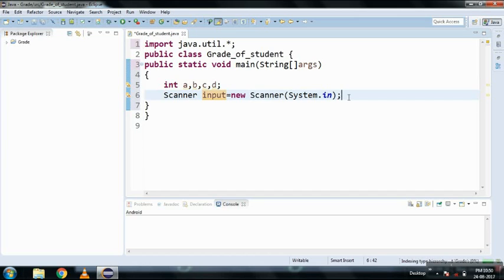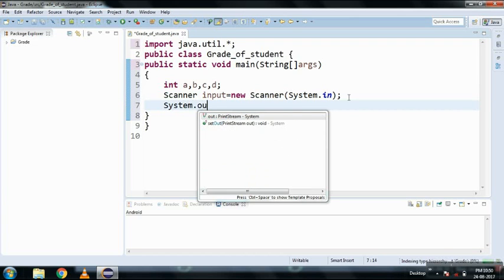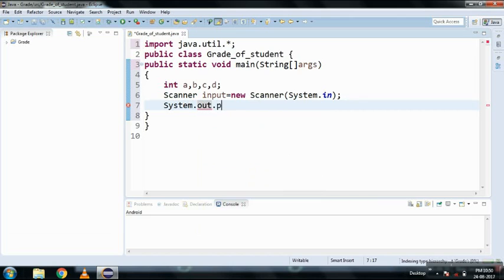Now let's get started with some other things. Let's print a message on the screen: System.out.println, enter the first number.